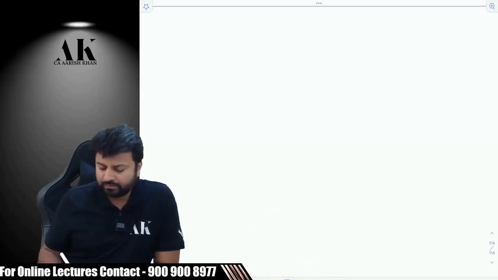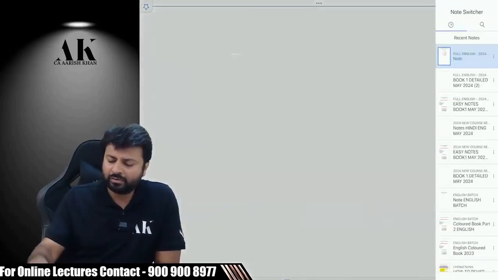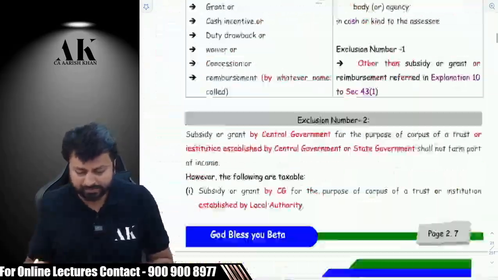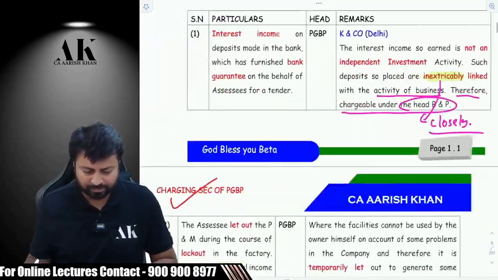Okay. Now, before I go ahead with the next discussion, pay attention, please, all of you. I would like to tell you where we stand as of now. Long back, I showed you one chart, that is a description of the things which are there in PGBP. I'll show you that once again. See on the board, please, all of you.